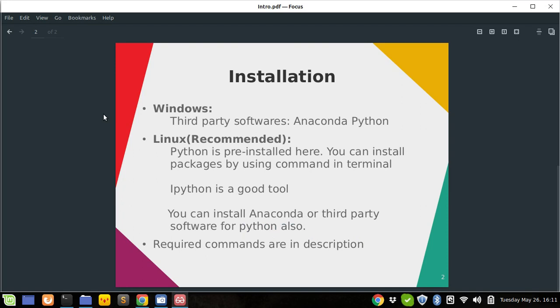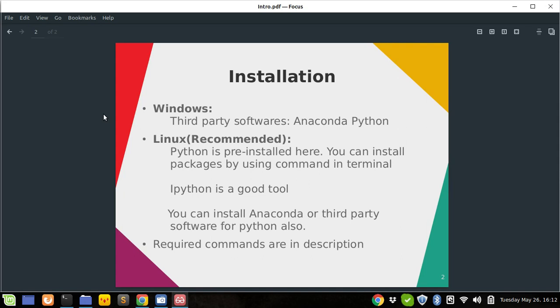So basically the most popular OSs are Windows, Linux, and macOS all over the world. You can have any of them and you can use Python on any kind of platform. But I will recommend Linux for computational programming purposes. For Windows I will recommend third-party software like Anaconda Python.